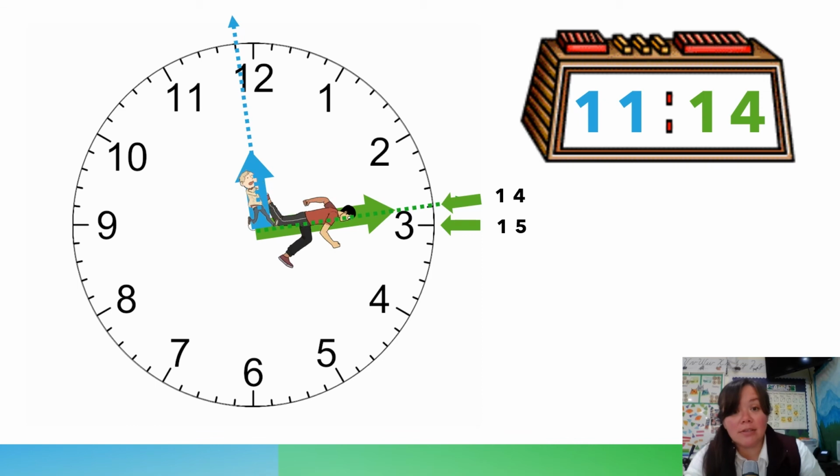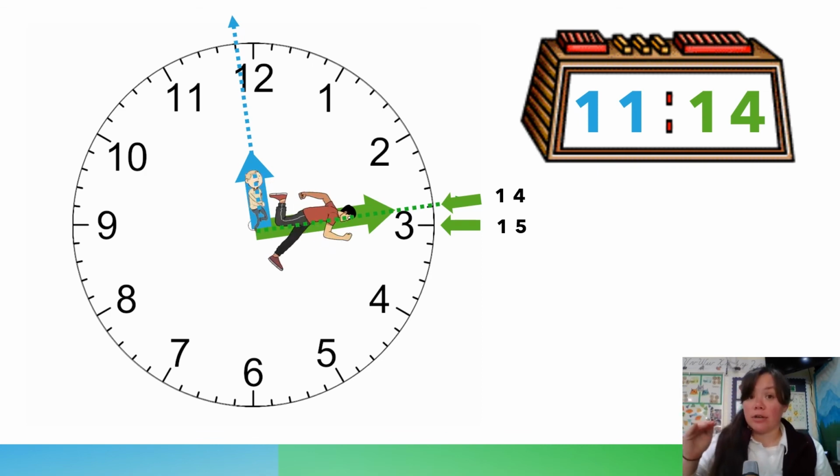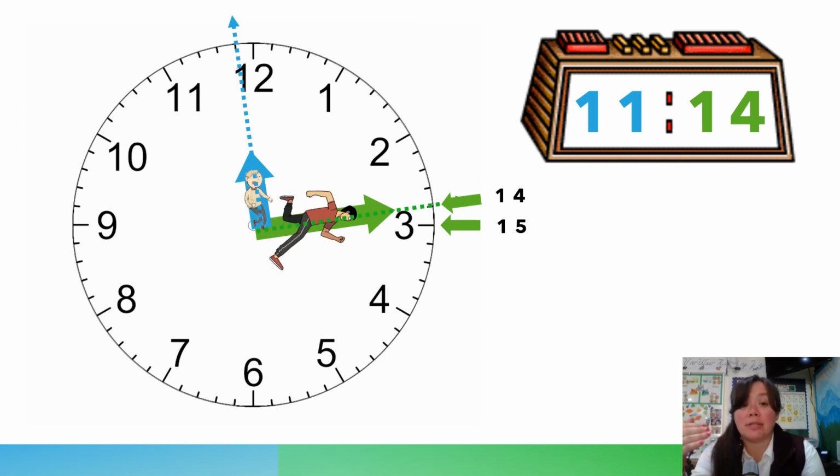And I know that my time is 11:14. I could count to the number 2, go 5, 10, and then count on 11, 12, 13, 14. I could do that. Or I can go to the closer number and then just count backwards. You can choose which one is easier for you, which one makes more sense. But there are 60 total marks all the way around that clock. So it's easier to count by 5s till you get close, and then count on by 1s until you find the exact time to the nearest minute.